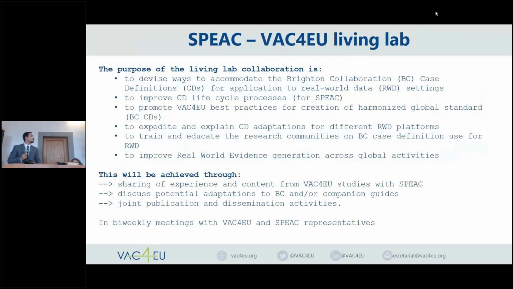That was the example. And for the next step, in the VAC4EU, we have a close collaboration with the SPIC team. Last year, we signed a MOU. So we have the living lab with the SPIC team. The SPIC team is from the Brighton collaboration.